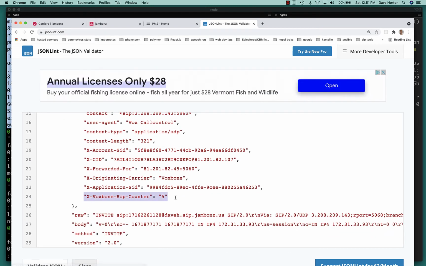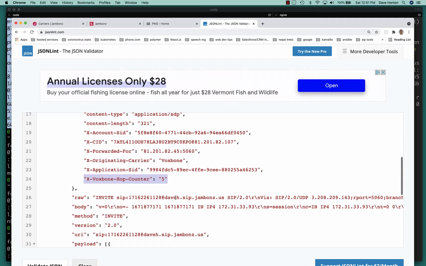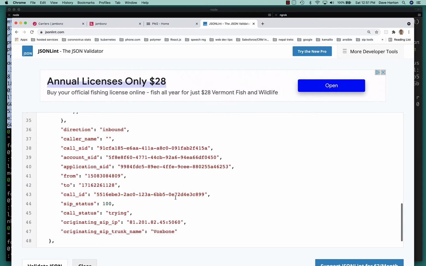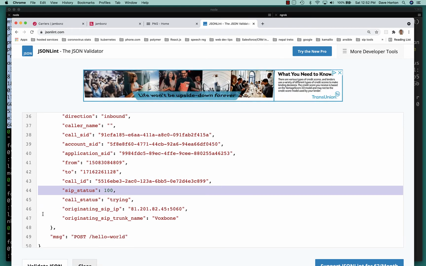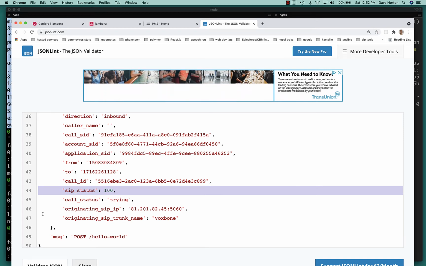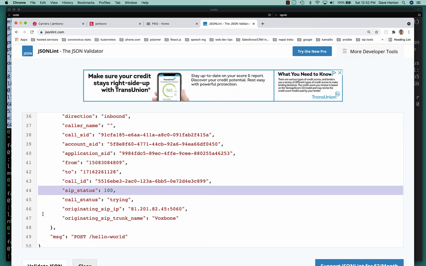So if the carrier has additional headers they're providing, you have access to all of that. And then you get a bunch of normalized information. We get the call direction, it's inbound. We've got some call identifiers, application identifiers, the calling party number, the status, the trunk or carrier that it came in from, the actual IP that it came in from, and the current status of the call, which is a 100. We've issued a 100 Trying back. We haven't done anything else with it, so we don't automatically answer the call. It's under your control as the application provider. Okay, so that's the information that comes in. We then, by virtue of writing this application, sent back a payload, and we executed that.